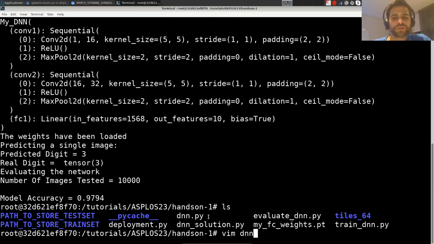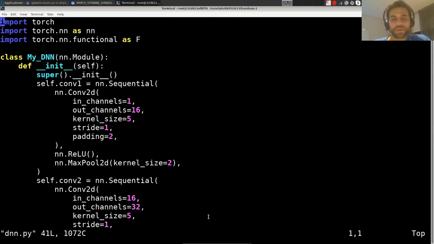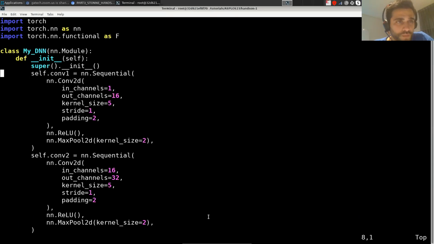So this is the DNN. This is Pytorch. And as you can see here, in my DNN, we have our layers. We have our convolutional layers with the parameters that I have shown you in the table, right? We have 16 output channels, kernel size 5, etc. This is how Pytorch works.